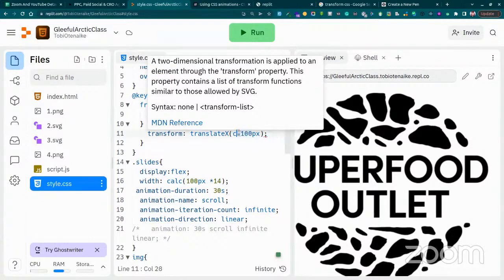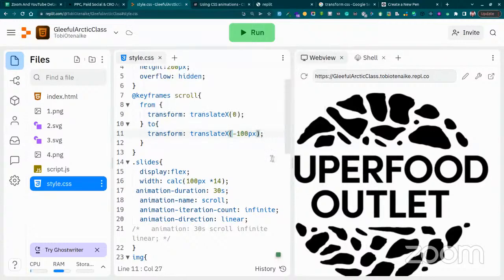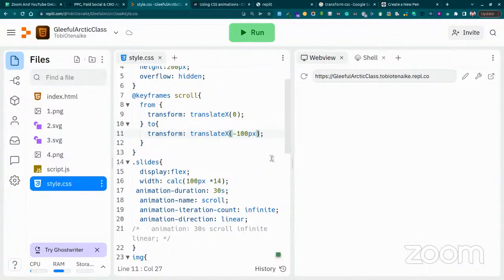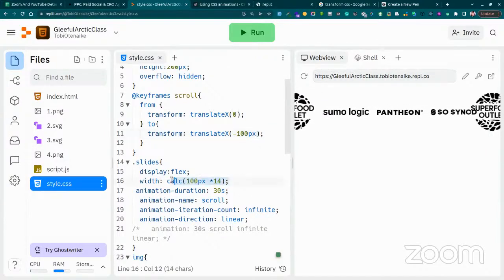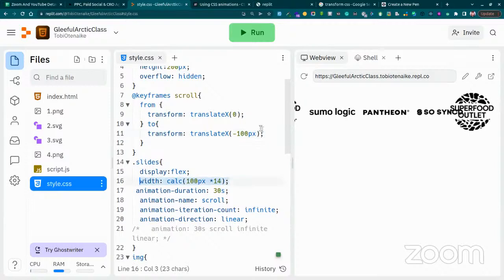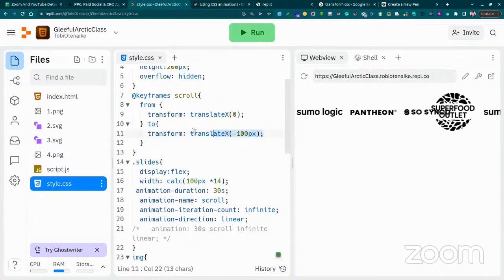Wow. Oh, perfect. So I think this is better. What I just did was I added a width to my slides. Then I also subtracted, like I did this.